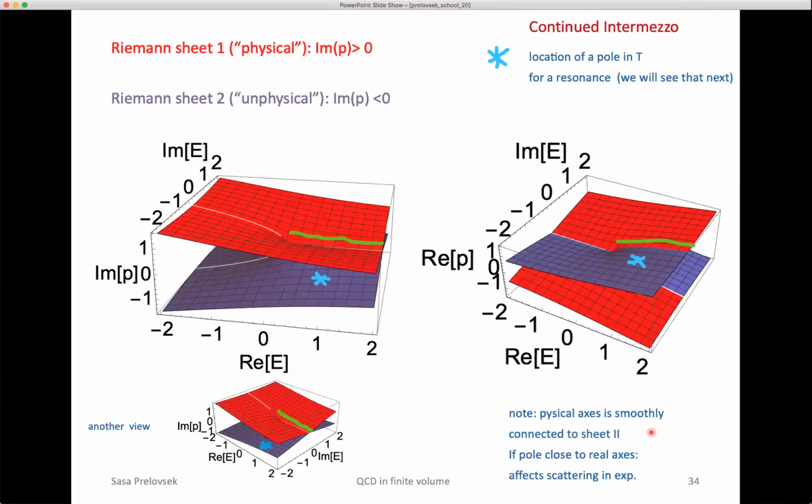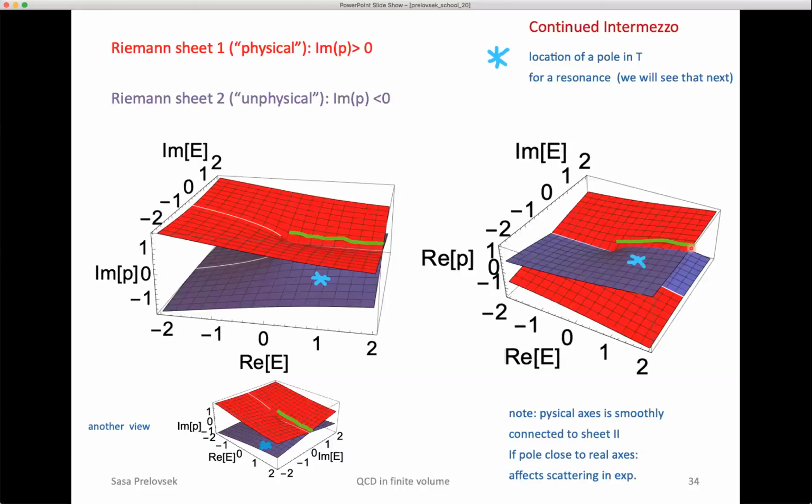Yes. So maybe it's good to look at the resonance now that we talked about it. If you can give me a few seconds. Yeah, it will lie on Riemann sheet 2. It will be a pole at this position of energy, and you can see that the scattering matrix here is smoothly connected to what happens in the physical scattering in experiment. Since I was searching for a physical meaning, it looks like the bound state is in Riemann sheet 1, the physical one. But in Riemann sheet 2, there is both something that I will call the non-physical state, the virtual one, and something that actually is a physical state, that is a resonance.